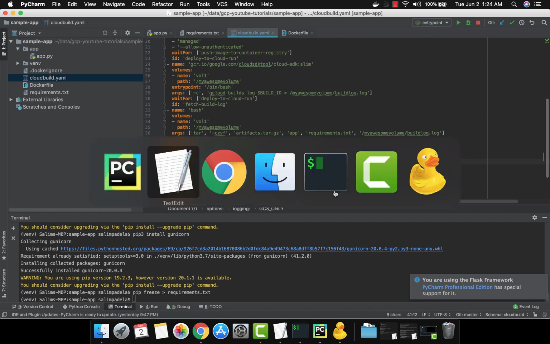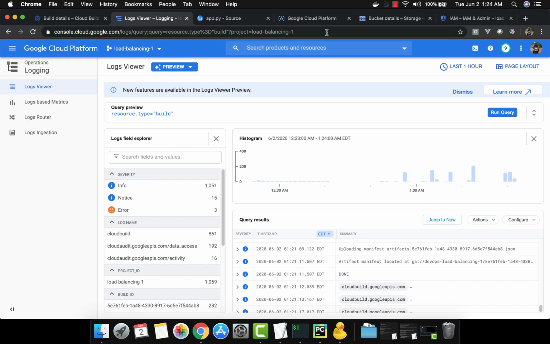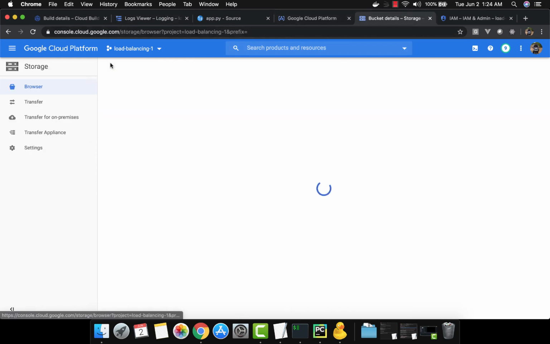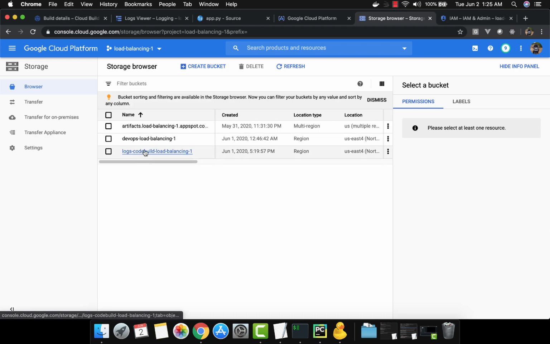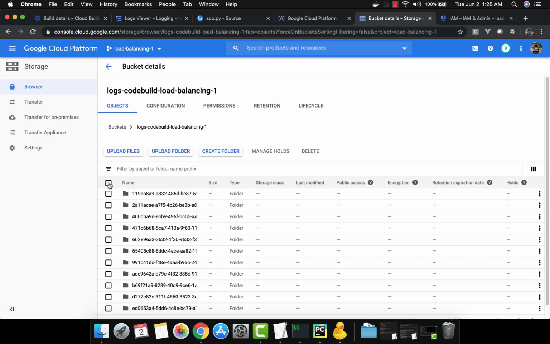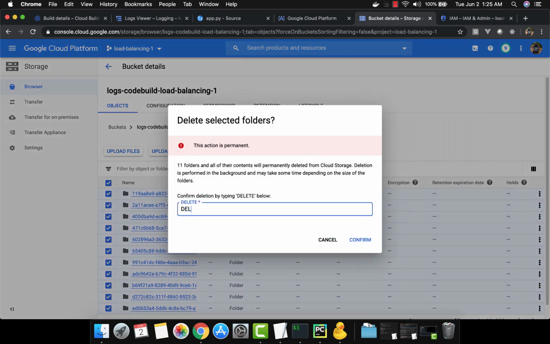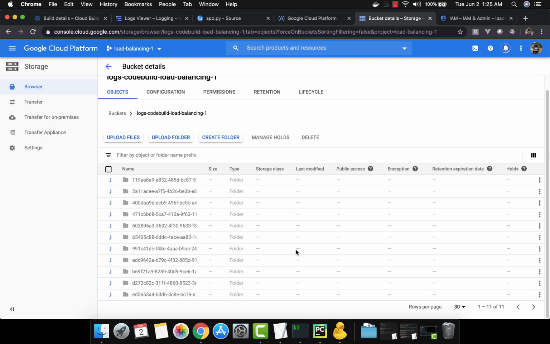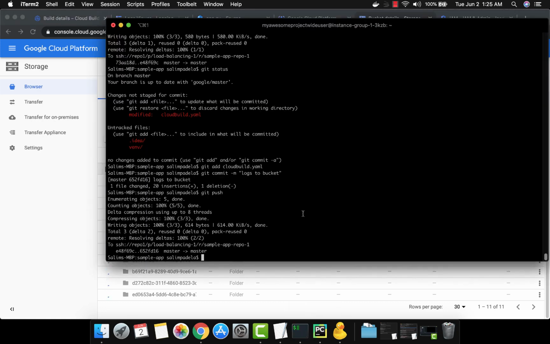So let's do that. Before we do that, let's go out of this, and this is my logs folder. I'm going to do the same thing and delete everything from here. And while it is deleting everything, I'm just going to push the code.